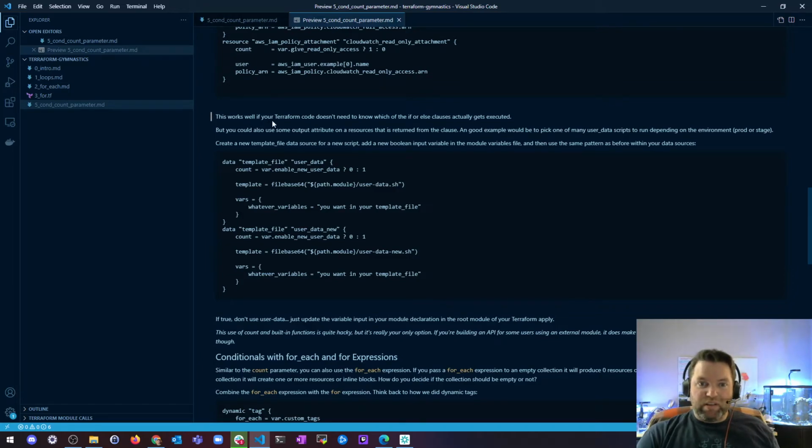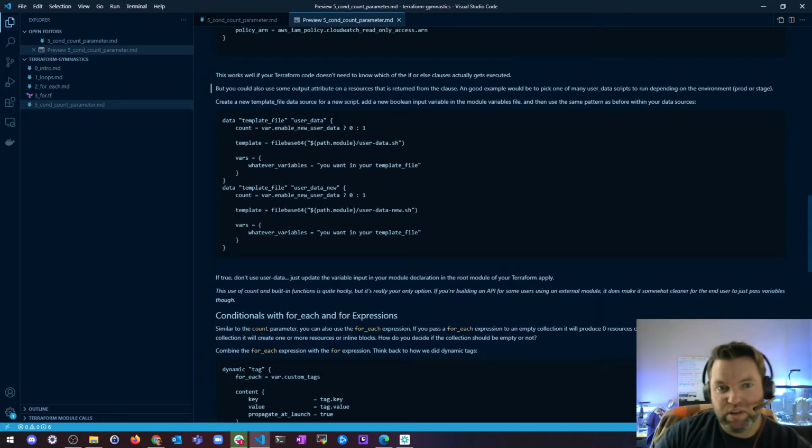So this works well if your Terraform code doesn't need to know which of the if or else clauses actually gets executed, but you could also use the attributes on the resources that are returned from the clause. Like if you had a user data script for stage and a user data script for prod, and you wanted to conditionally run one or the other in the environment, again, you just use the same exact pattern.